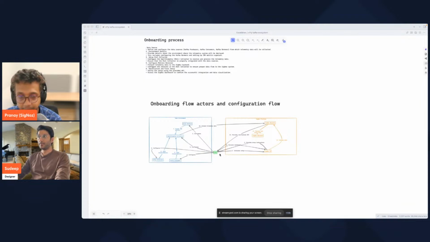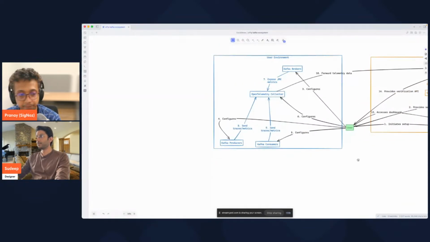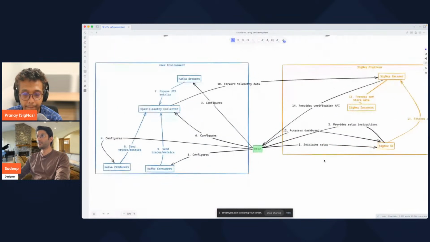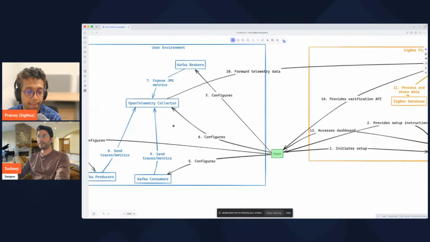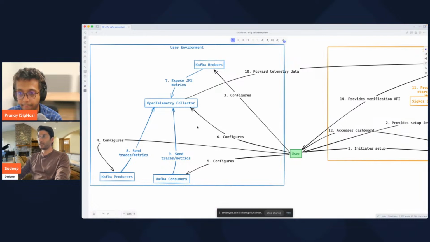Yeah. So if somebody is saying to zoom in a bit, sure. Mostly this representation from the engineering team provides this entire flow.